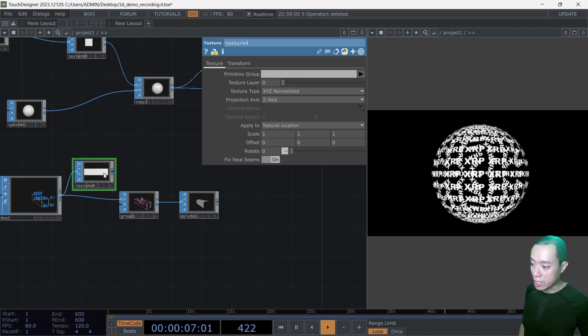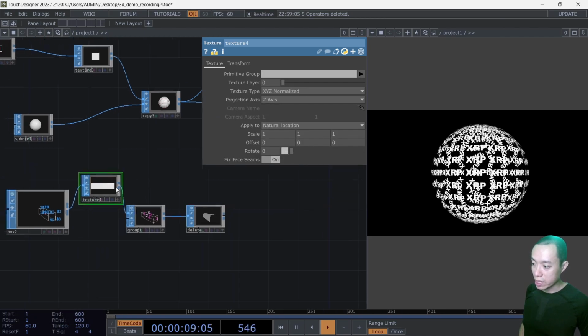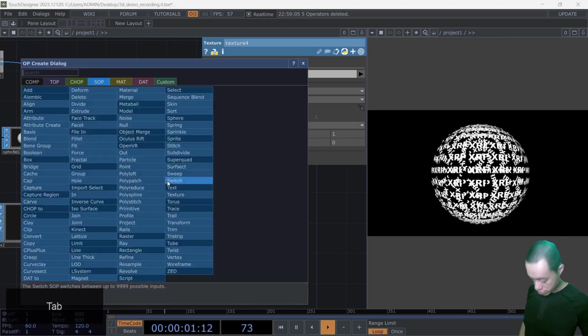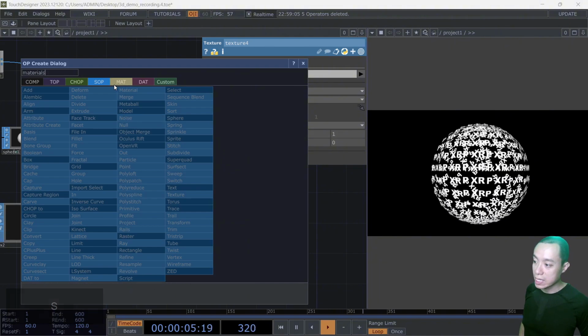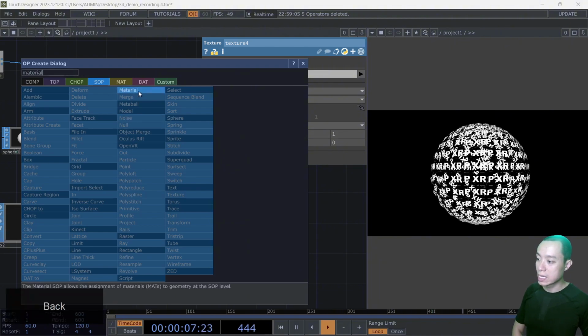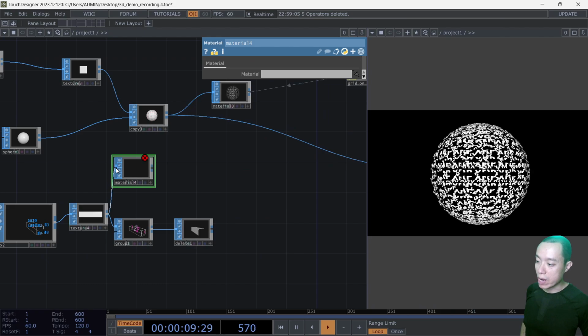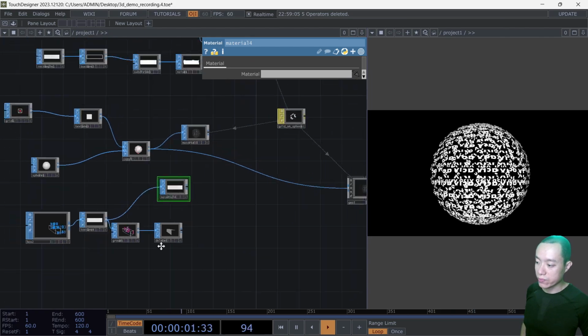This one over here, and then we use the material again to visualize the UV unwrap of these objects.